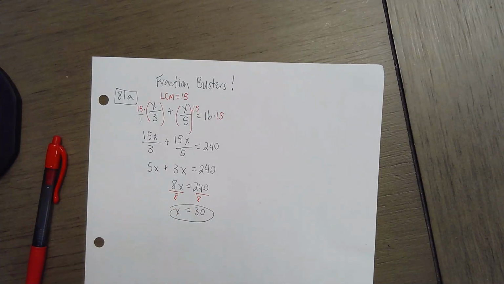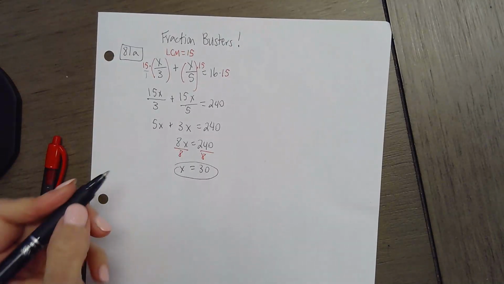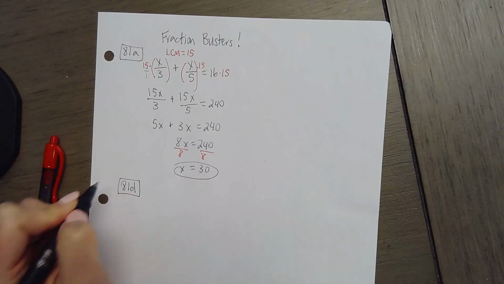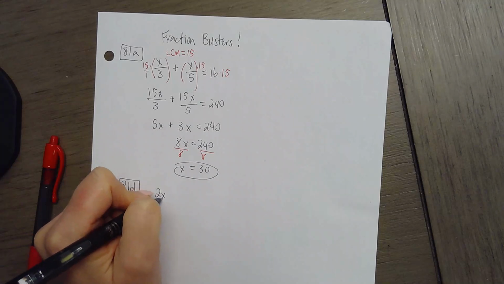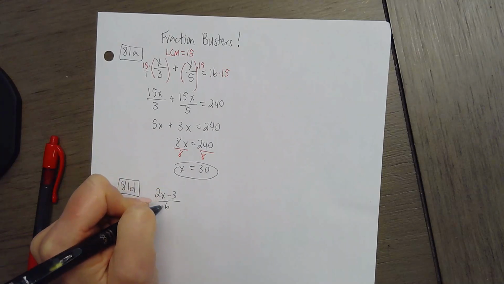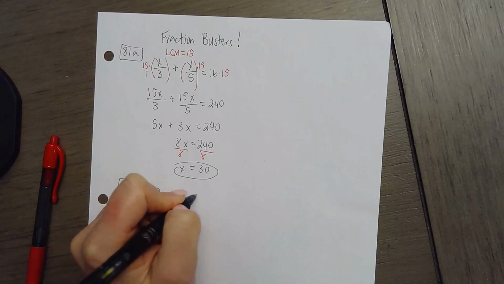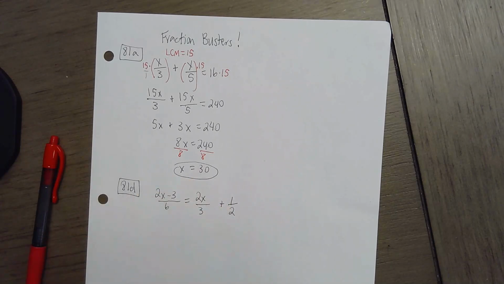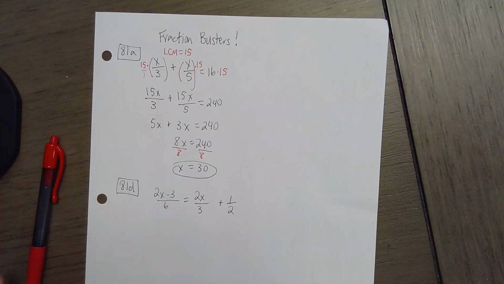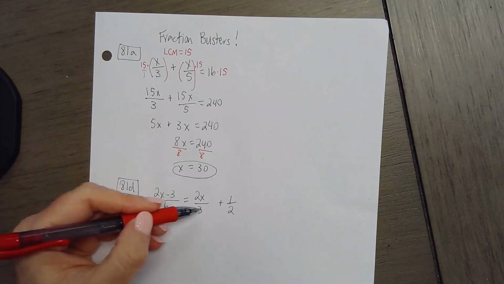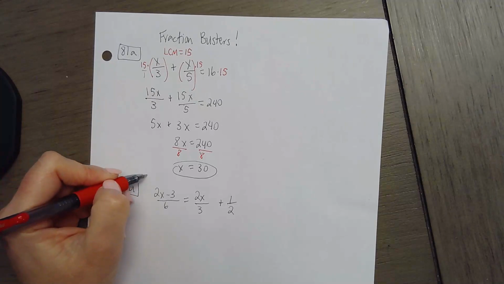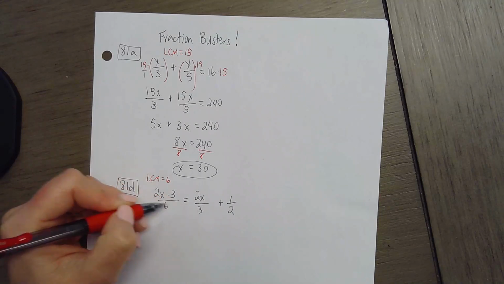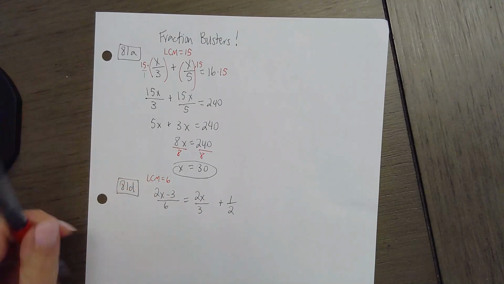Okay? So now I'm going to show you a little bit harder one, which would be 81D, and then you can use the other ones to practice. So let me write that down. I'm just getting this straight from your book, and this will be on the test. So for this one, I'm looking for the least common multiple of 6 and 3 and 2, and it happens to actually be 6 because 6 goes into itself, and 3 goes into 6, and 2 goes into 6. So it's actually pretty nice.